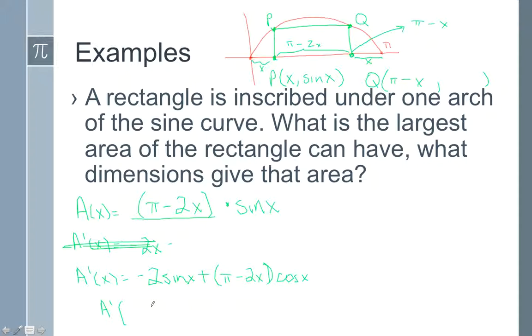It shows us on our graphing calculator that when x is equal to about 0.71 is equal to zero. This was found by plugging in your calculator, finding the zero of the function. If you were to then take a of 0.71, you would find that that comes out to an area of 1.12. What are we being asked? What is the largest area? We found the largest area. That's 1.12.